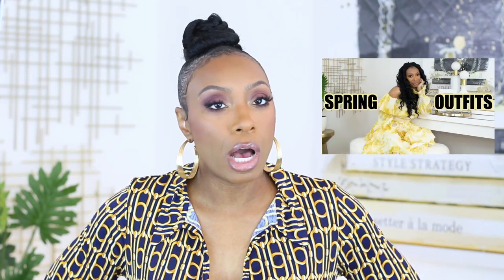The main focus of the outfits that I'm gonna style for you today is going to be this denim A-line skirt. I showed this skirt in my last video, which I will link up here. If you haven't checked it out, you can go over and check that video out. It's called Spring Outfits. And I got this skirt actually from New York and Company. I really love the fit of it. I like how much spandex it has and the stretch that it gives. It's a super comfortable skirt. And it has a little bit of a slit in the front, so there's a little bit of style already kind of built into the piece.